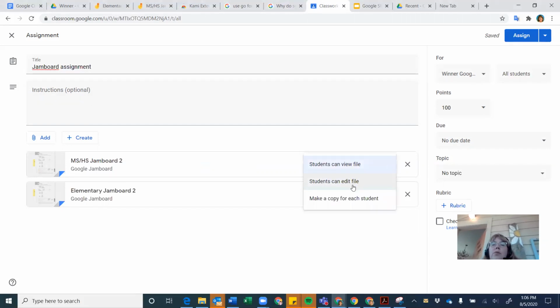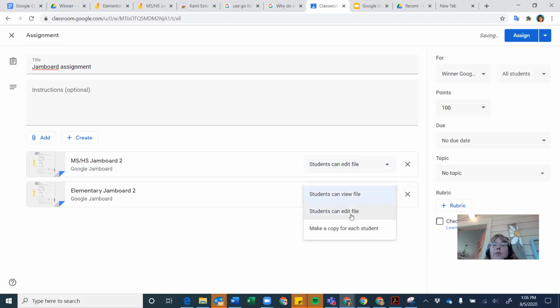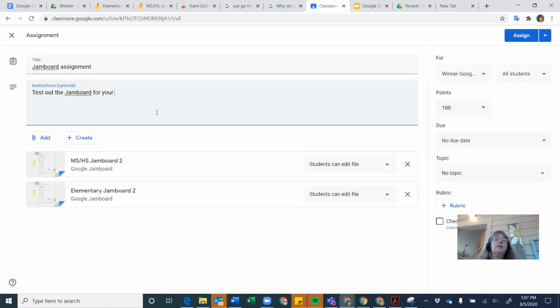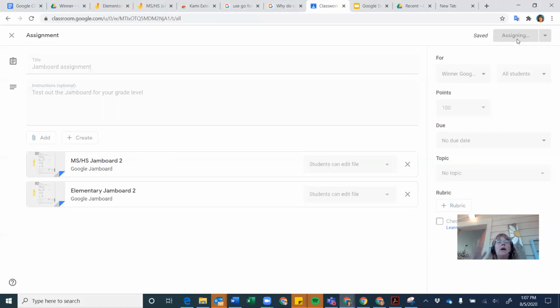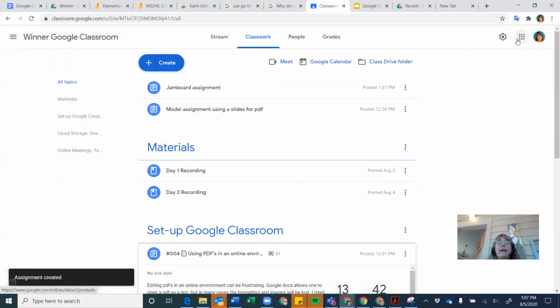So I'm going to say students can edit file for both of them. And the cool thing is, say I mess up and I forget to say that students can edit, and you guys go like, hey, I can only view it. I can go in and edit the assignment and make it so you can edit it. So super easy to modify that stuff.